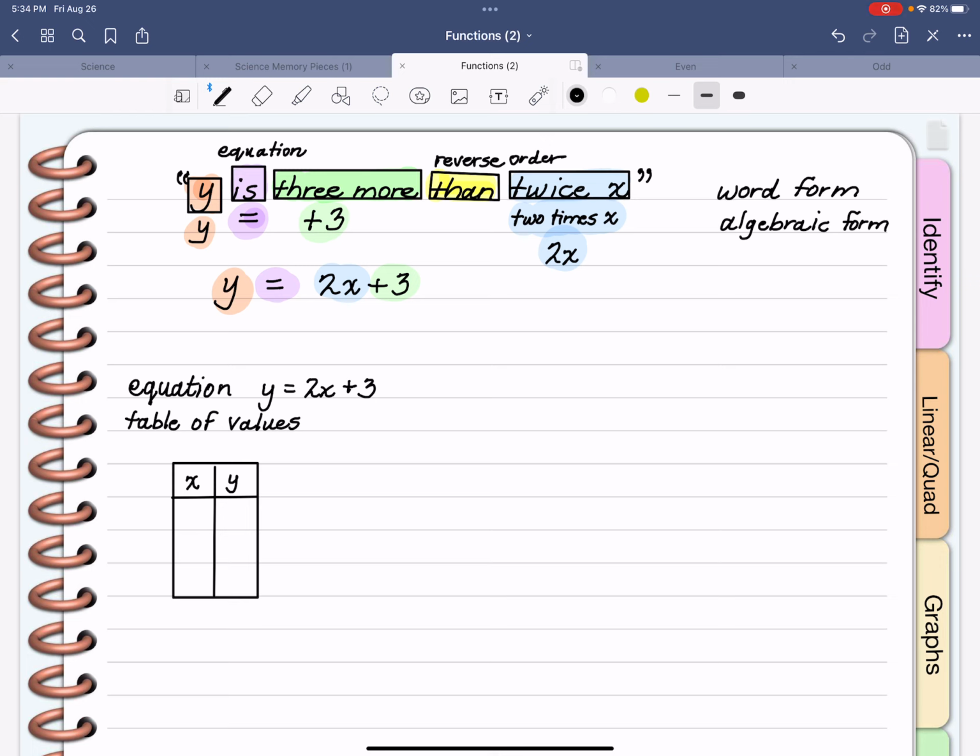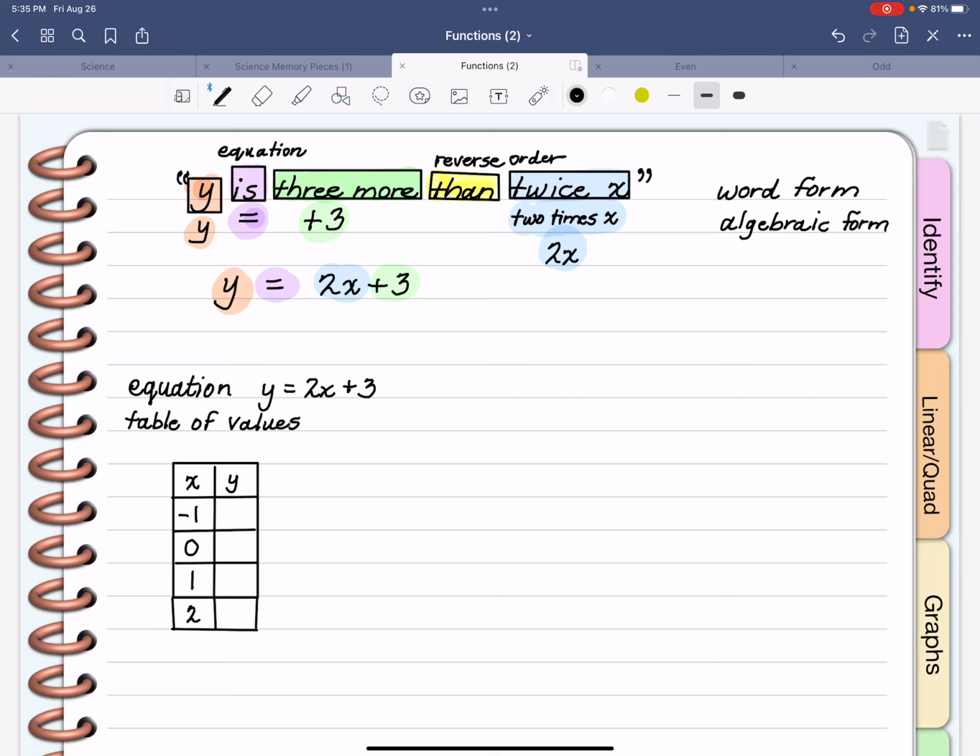So I have to pick my x values, and I'm going to pick the easiest ones I can think of. I'm going to pick a -1, a 0, and a 1. Now in the textbook they use a 2 also. Let me go ahead and do that for those of you who may have been using the textbook. Let's just add one more row, and let's add a 2 in the x column. So your table of values looks like this so far. We have to do some math to get the y.